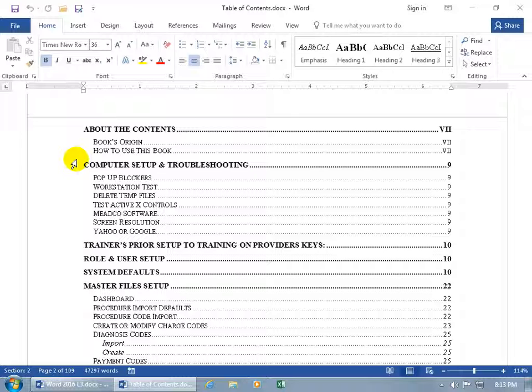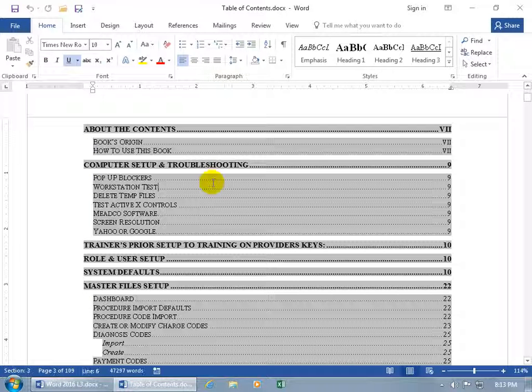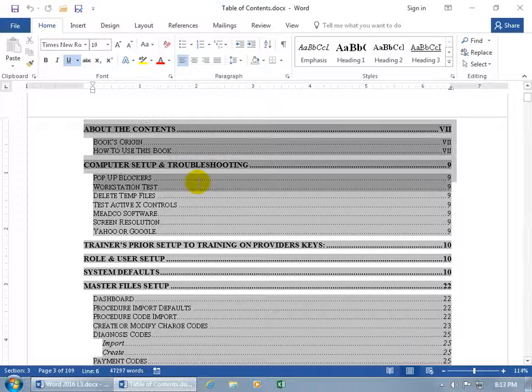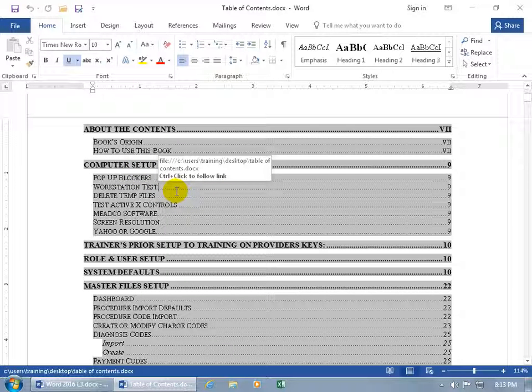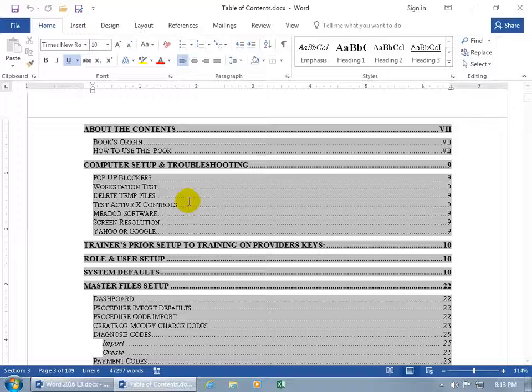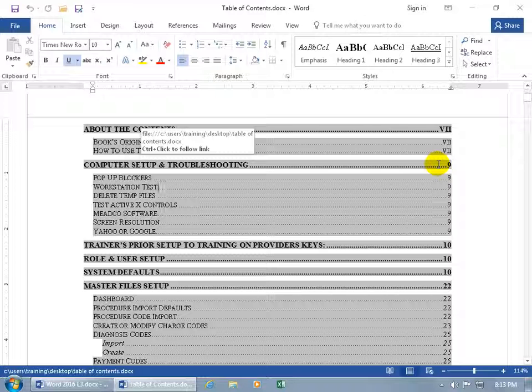But before we do that, when you click anywhere within the table of contents, it automatically highlights it. And as you recall in earlier training videos, anytime you click into some text and it highlights it without you clicking and dragging, or when you click and drag and it does a double highlight, so you have 2 shades of gray, it means that the table of contents is a dynamic field, meaning that it's updatable. Which is nice because if you make changes throughout your document, like Computer Setup is no longer found on page 9 because you inserted some more pages in front of it, or maybe you got rid of Troubleshooting, so it's just Computer Setup. In any case, you want to be able to update that, and I'll show you how to do that in just a minute.